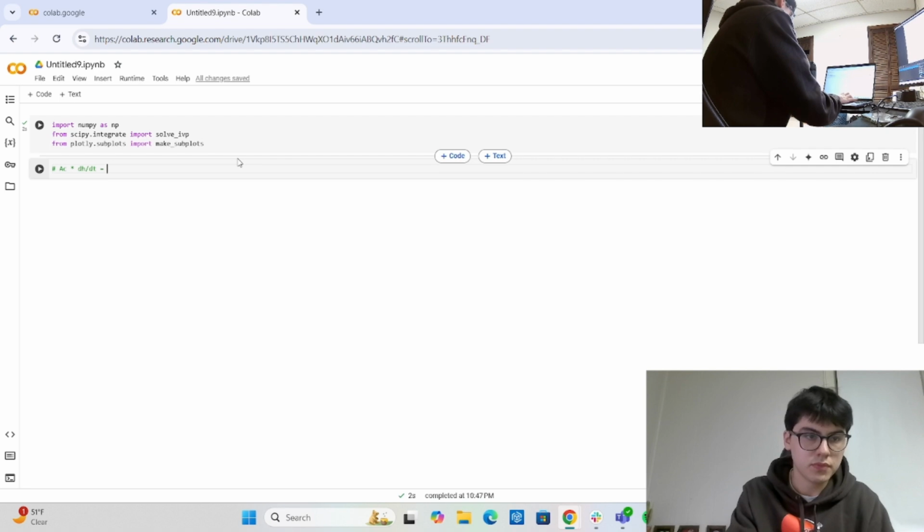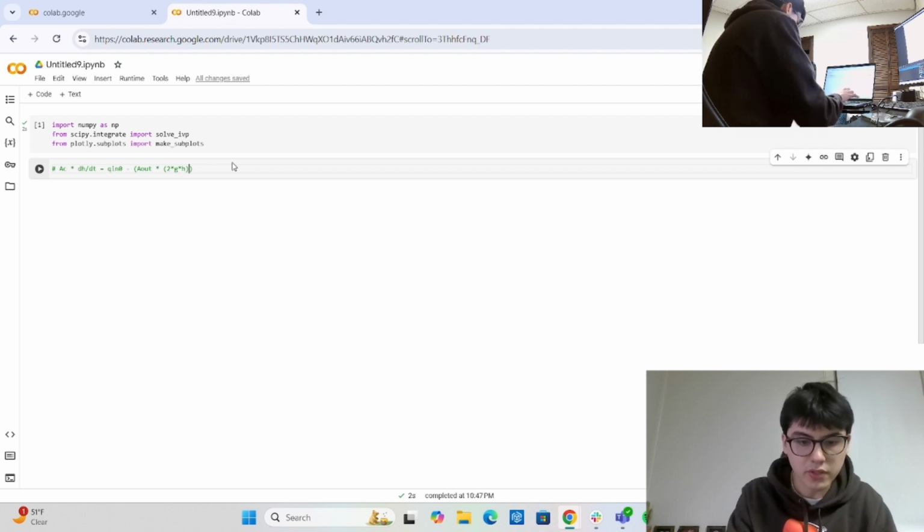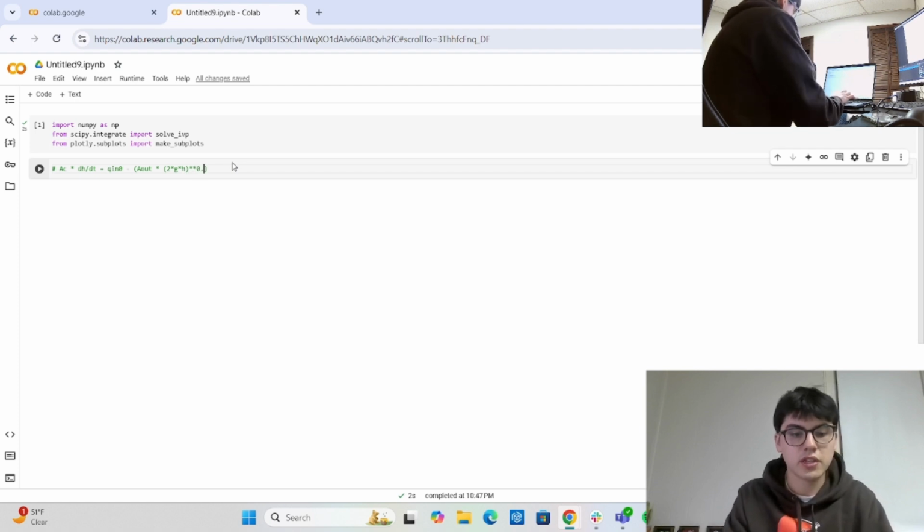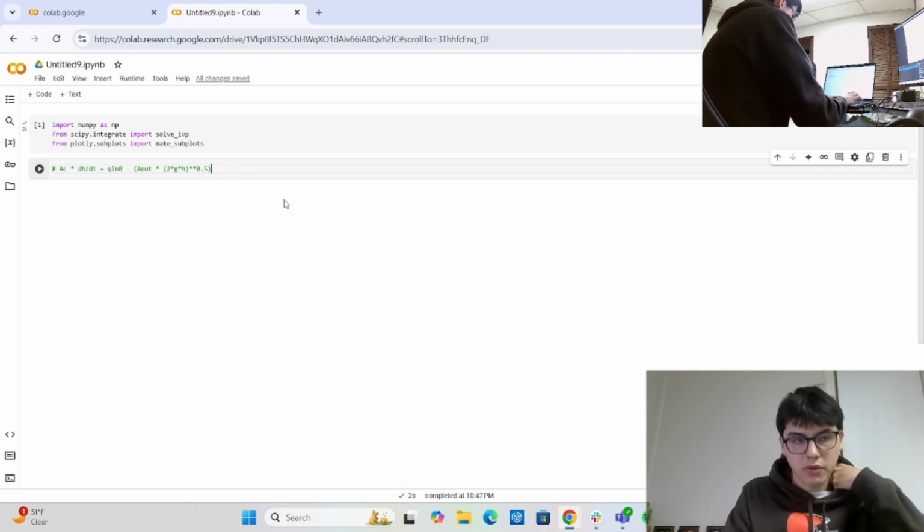That was equal to some Qin naught value, which is the initial flow that kept the tank at steady state, minus the area of the outlet of the tank, times the square root of 2 times g, the gravitational constant, times the height of the tank. Height is all raised to the half power, because it's the square root of that.